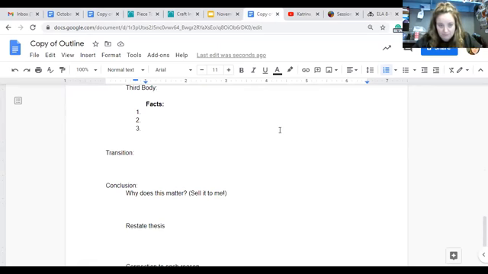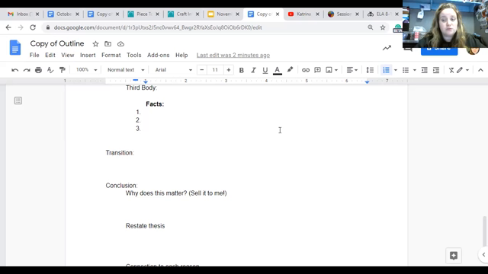In your conclusion, I want you to be able to sell me your paper. I understand that you are informing people about something, but you should make it so that I want to know that. Why do people care about that topic? Why does that topic matter? If you do not know why that topic matters, you need to spend more time researching, watching, observing, whatever you need to do about that topic. Because if you cannot explain that to me, you need to go back and do more research.